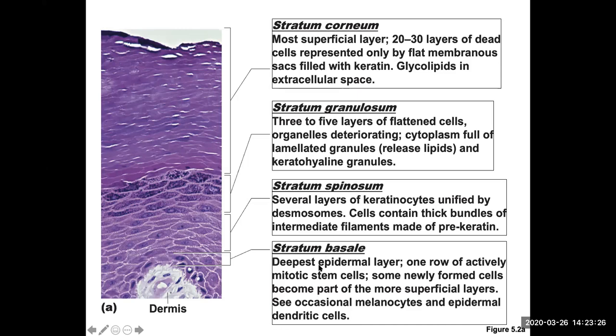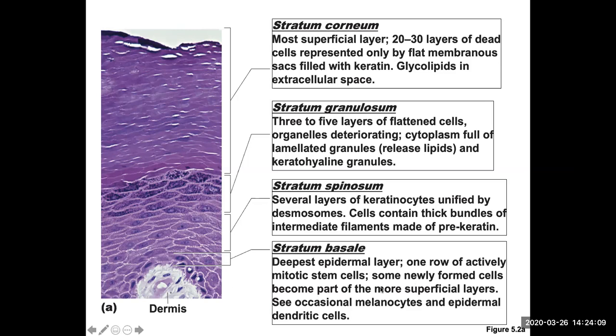And then the deepest layer of the epidermis is the stratum basale. We've got actively mitotic cells in this layer, right? So this is where the skin actually grows from. The cells that are produced here push the cells above them, superficial to them, up and away towards the surface of your skin. So the surface of your skin is constantly sloughing away because the cells in the stratum basale are constantly dividing and pushing the cells up and away.